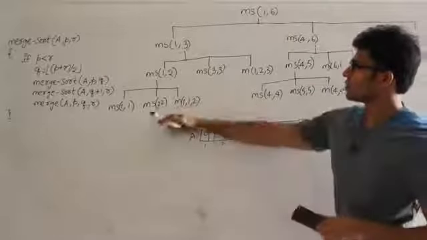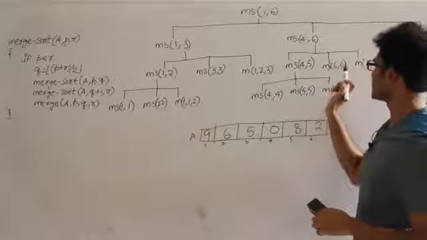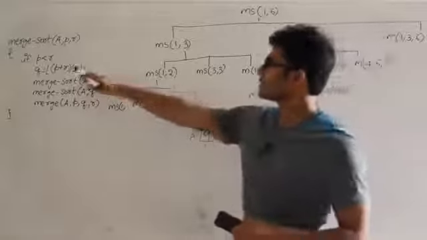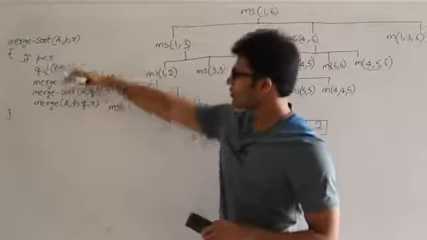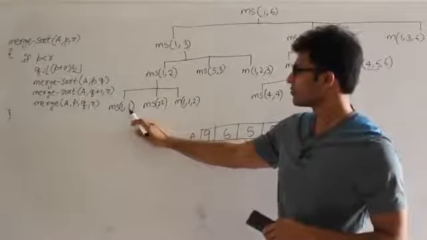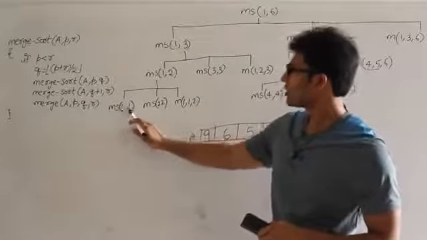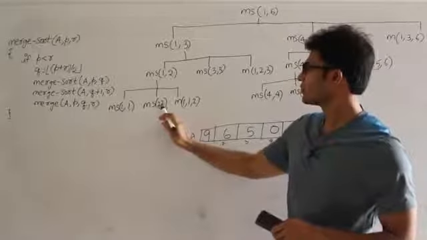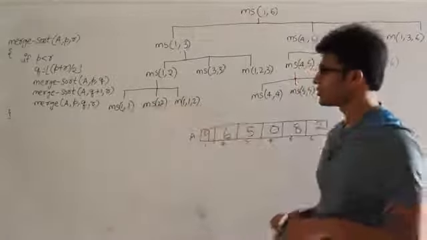And what about this, 1 1, 2 2, 3 3, 4 4, 5 5, 6 6? Whenever p is less than r, then only we are going to do this. But in this case p is equal to r, p equal to 1, q equal to r. P and R both are equal. Therefore, this is where you are supposed to stop.